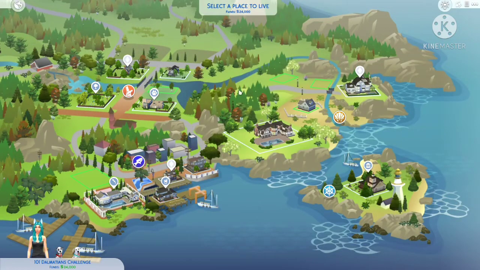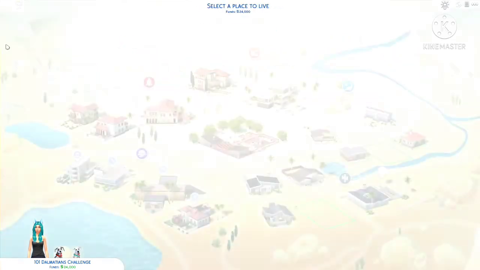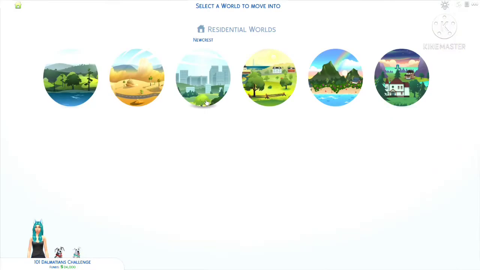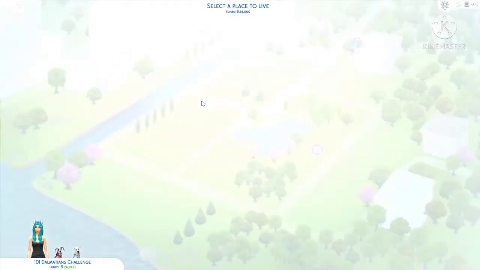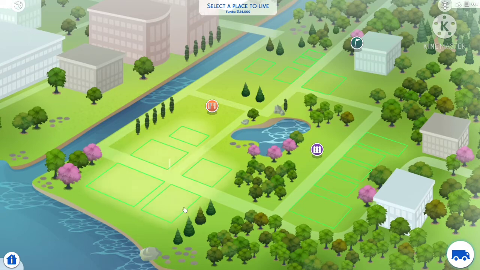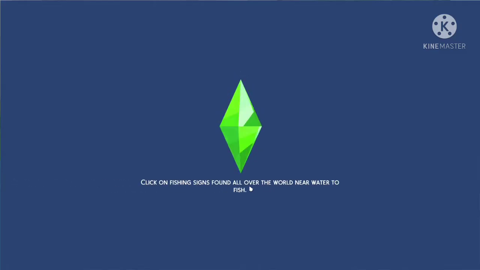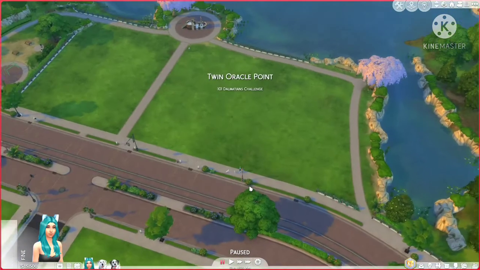This mansion would be a perfect size, but there's something already there, and I think it might be a little bit too big. So not the desert. They did live somewhere in the forest. So we'll go with Newcrest. There is literally nothing there, and I think the twin Oakle Point would be a good place to start. So I think we should live there with a small house for ourselves and enough room to play with the puppies and the dogs.